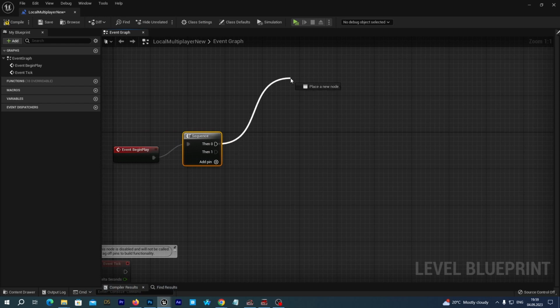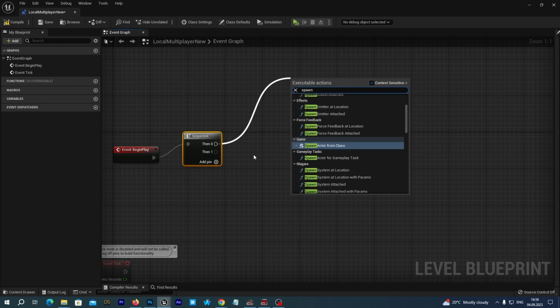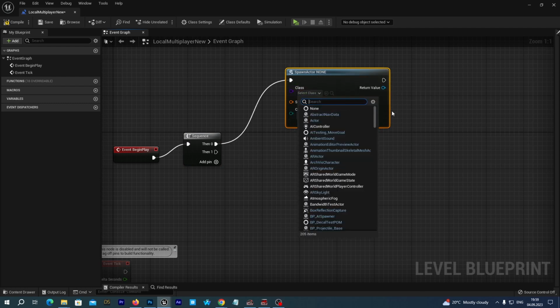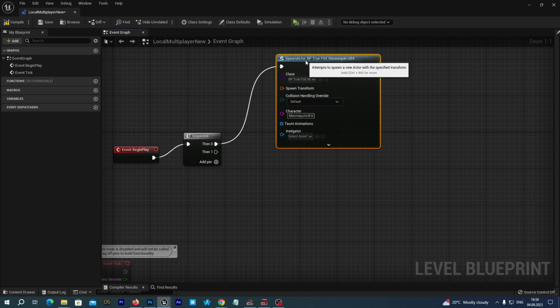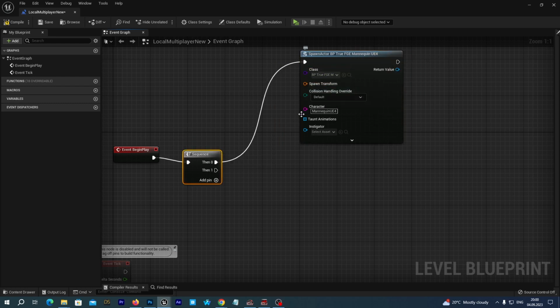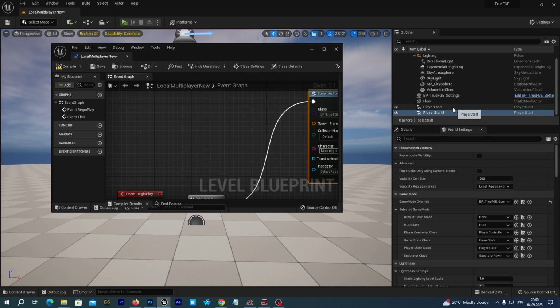From then 0, we drag a connection, and we start typing spawn actor from class. Alright. And our first fighter will be one of our default characters, the BP TrueFGE mannequin UE4. Alright, you remember it if you have watched the previous tutorials. Now, what about the spawn transform? It is where we are going to spawn the actor. Do you remember we have a player start? So we can just do this really easy.